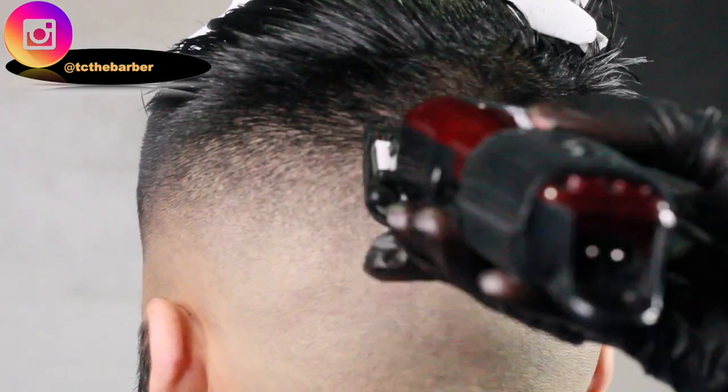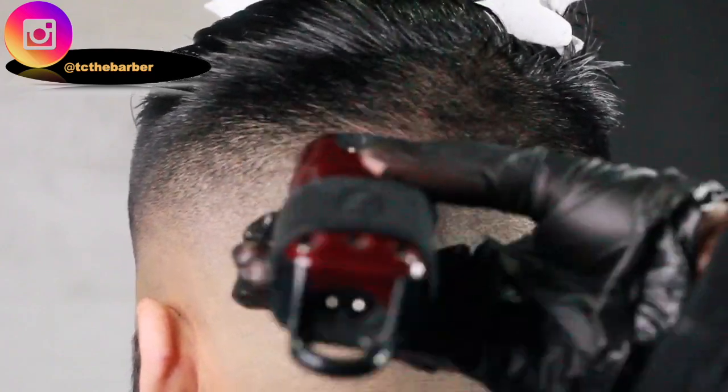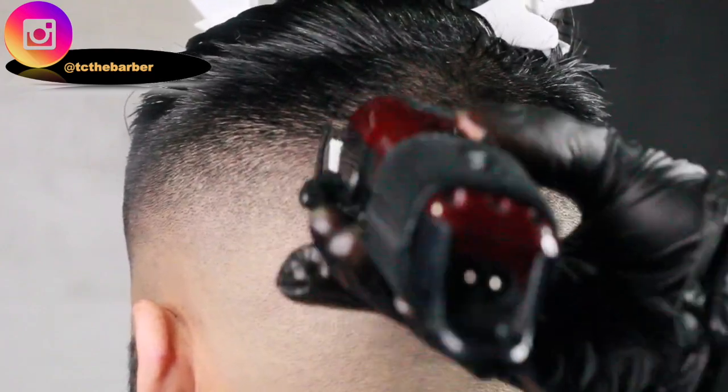Same step in the back of the head with the lever all the way open, and repeating the same steps that I did on the left side of the head.